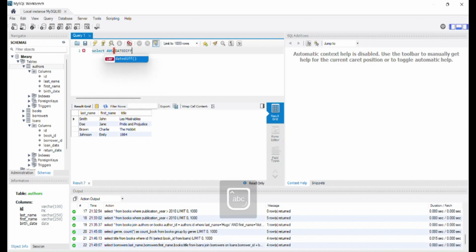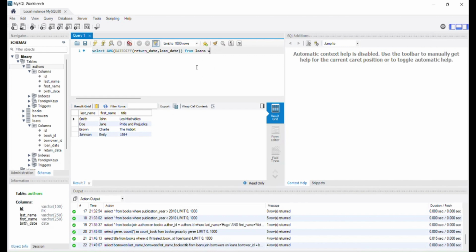This function performs the minus, the difference between two dates, and returns the result as days or as a duration of time.